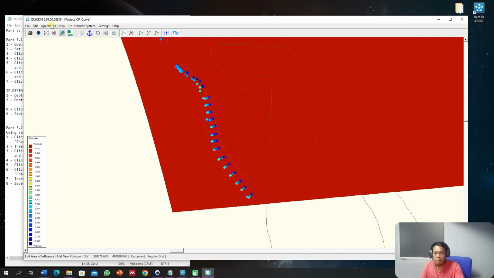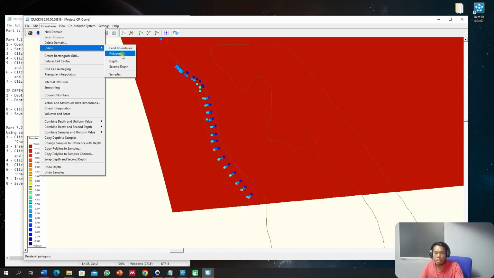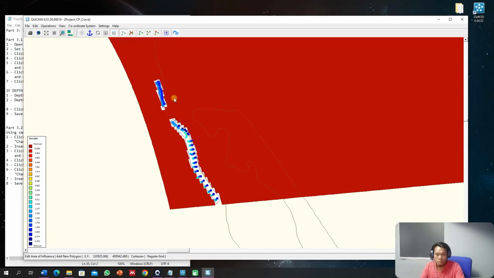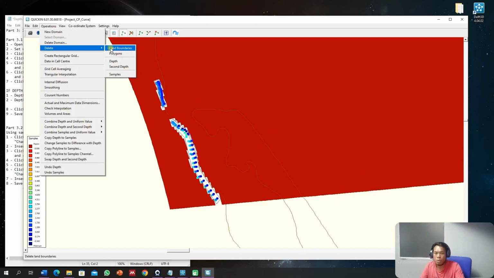Then we need to delete what is surrounding our polygon. So go to operation, delete that. Now we already deleted it, so we need to delete our polygon and also samples.